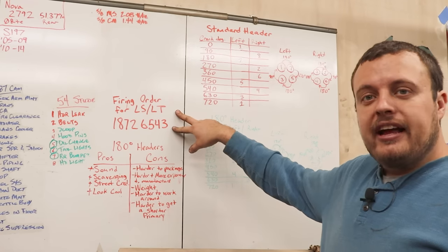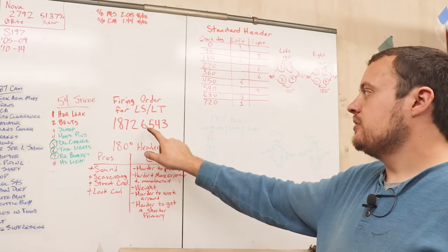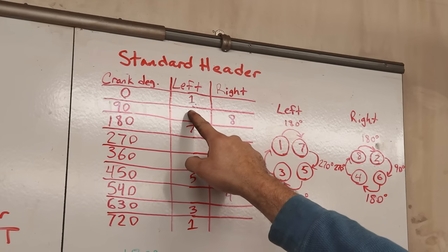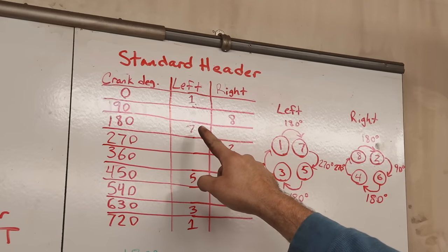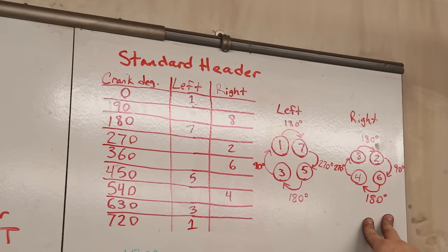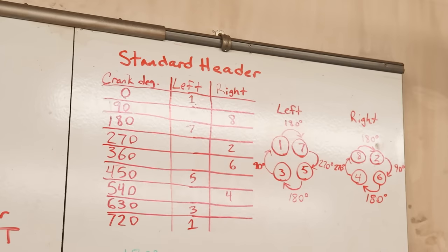So the firing order of an LS or LT motor, and in our case we're running an LT motor, is 1, 8, 7, 2, 6, 5, 4, 3. If we go through that crankshaft rotation and plot the pulses going into the collectors on a left to right basis, what you will see is that we get a pulse going into the left collector, then the right, then the left, then the right again, then the left, then right, then the left again. What this does is produce an uneven pulse going into your collector on both sides of the engine. This drawing basically represents the four tubes going into the actual collector, like what you see here.